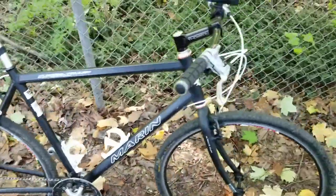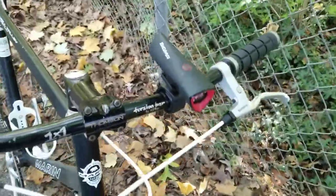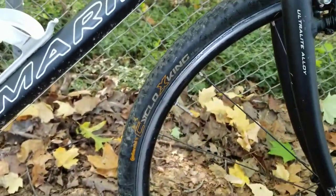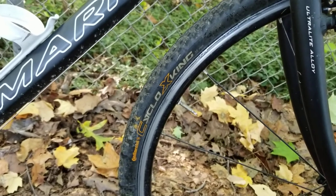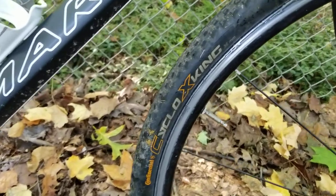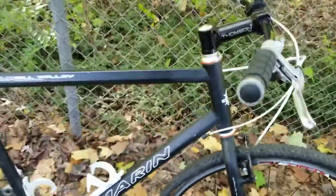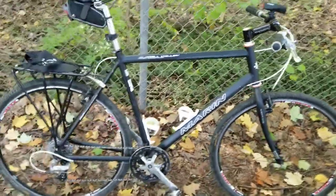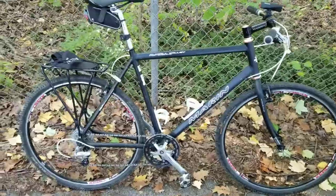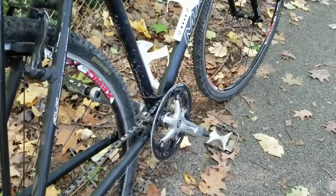I always like to keep a light on the front — this is a Sigma Buster. For tires, I have these cross tires from my cyclocross bike. I'm probably gonna put something heavier duty on there. I do have some studded tires for winter — I'll do a video on those in a little bit. These are just some old cross tires I'm trying to wear out, get my last few miles out of them. 700 by 35. I'll eventually do something Kevlar-lined, heavy duty, and maybe a little bit wider — 700 by 38 or 40.